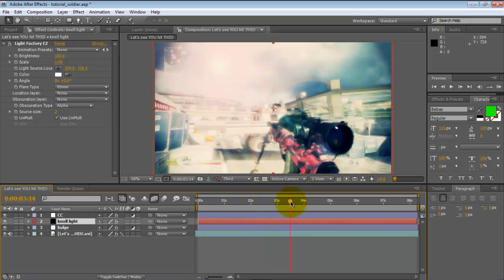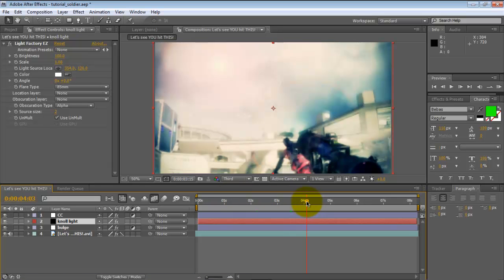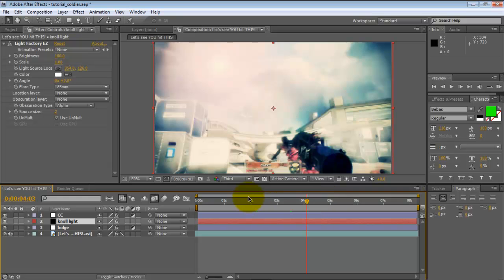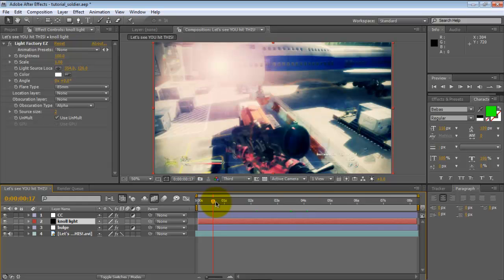Okay, right, what we're going to do is, because in the bulge it stays exactly where it is, even here, when he's running, it's where it is. So we're going to have to keyframe the position of this Knoll Light. So light source location, you want to click the stopwatch on that. Actually no, undo that.